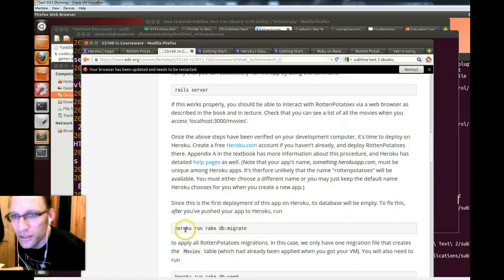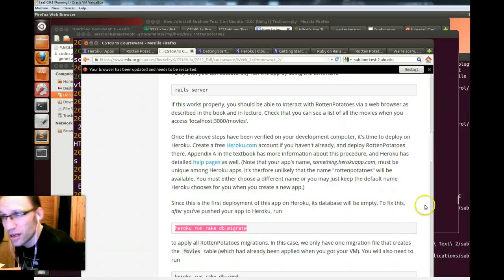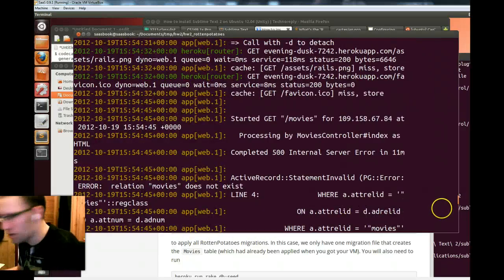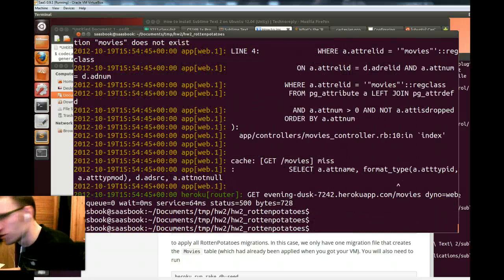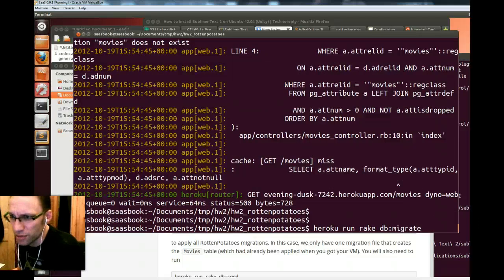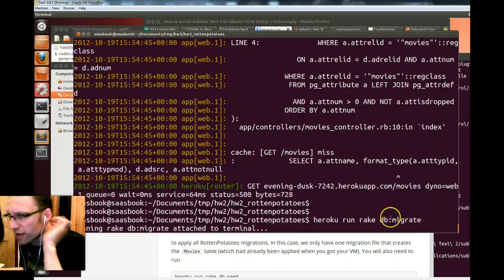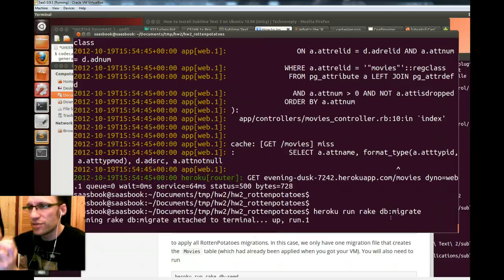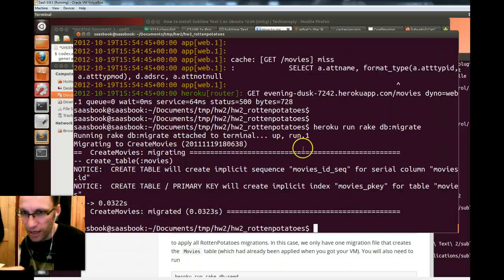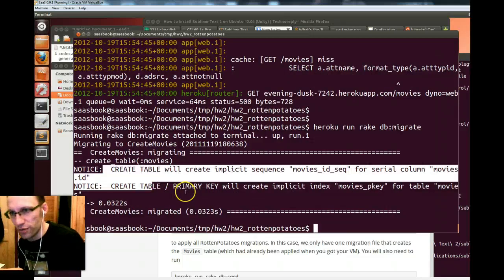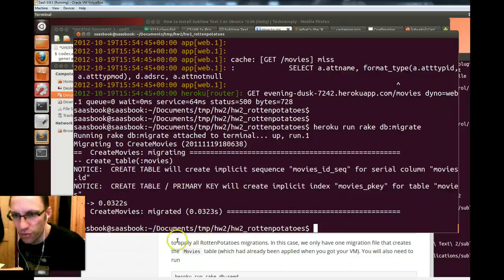So don't worry. You come back here and you need to do this, and we're going to go back. We're in here, and we're going to go Control Shift Paste, Heroku run rake db:migrate. This Heroku command is the same as doing rake db:migrate, which basically makes changes to the database locally. We're going to do that on the remote one, and we're going to get the same sort of information back. Oh look, we've created a table remotely.